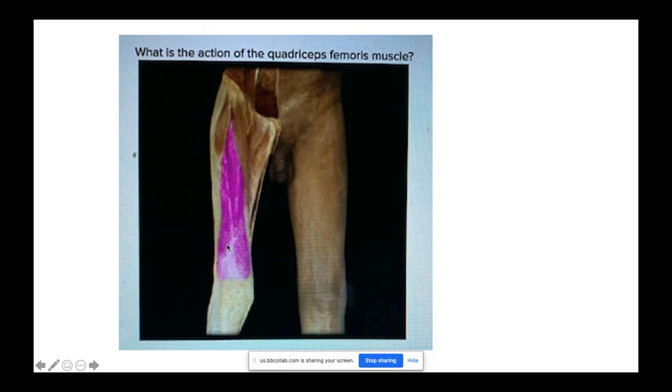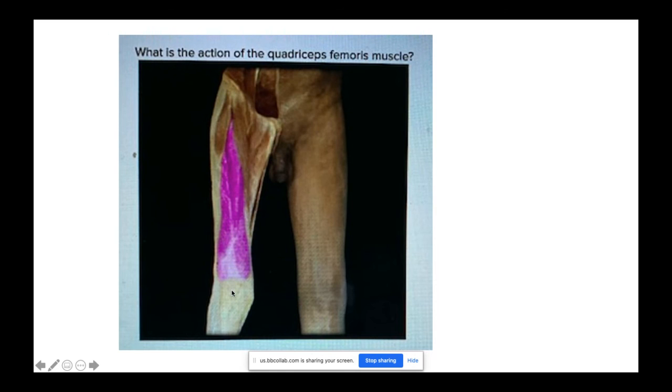Actually all four muscles will extend the knee or extend the leg. One of them can also flex the hip, and it's the only one muscle that crosses the hip. So none of the vastus sisters cross the hip joint. So the vastus lateralis, medialis, and intermedius, they only act on the knee. But the rectus femoris, that one originates off the anterior inferior iliac spine. So that one does cross the hip.